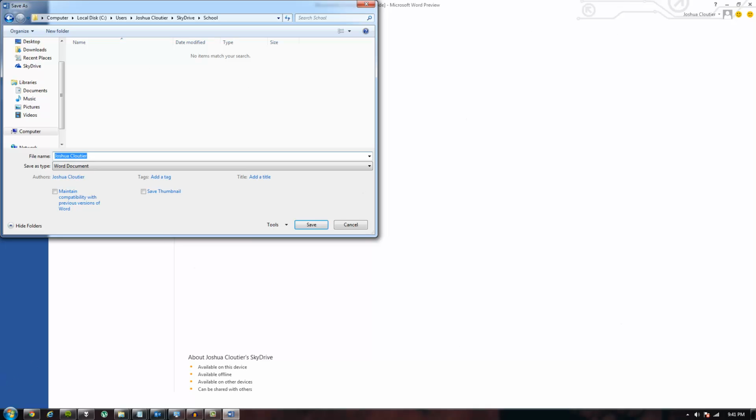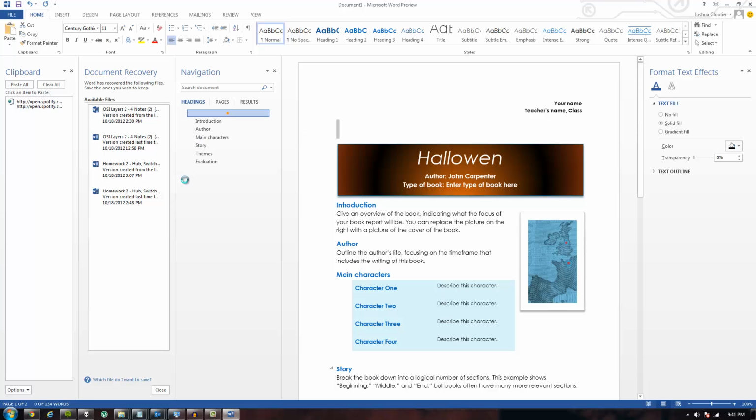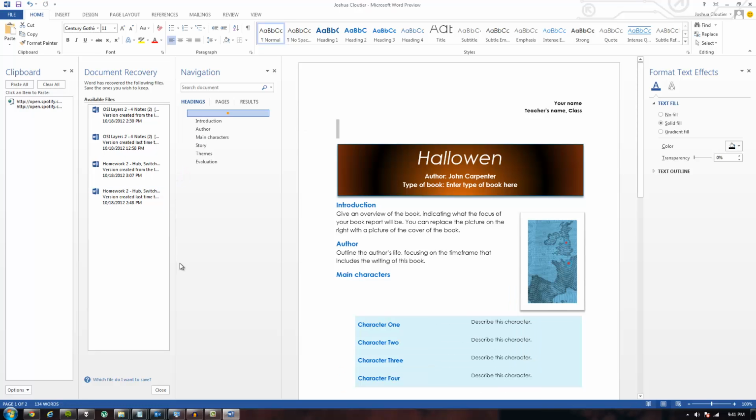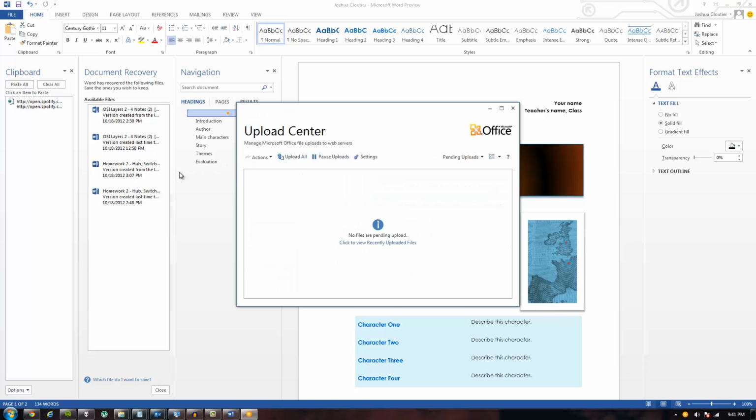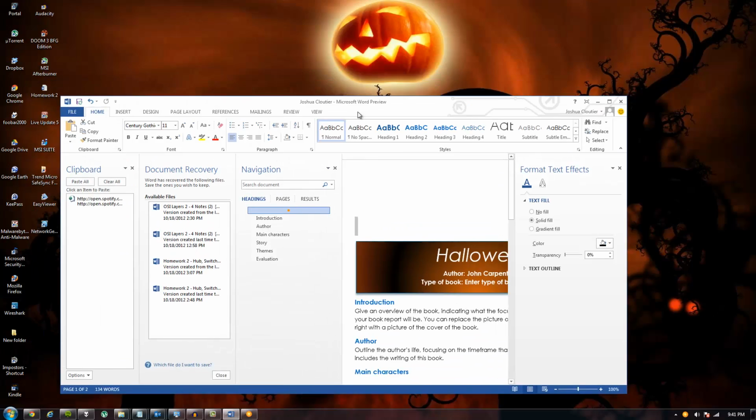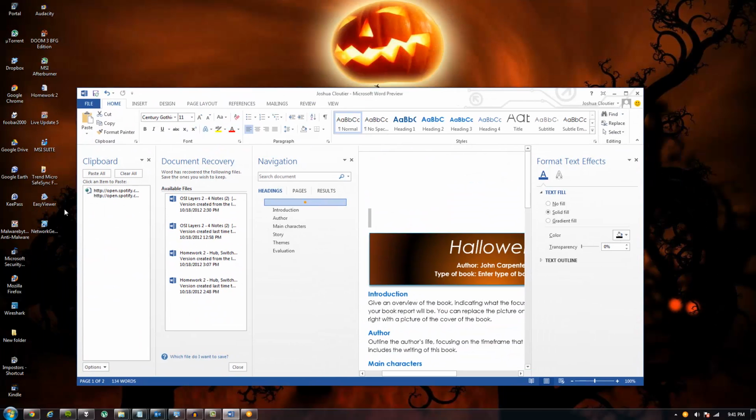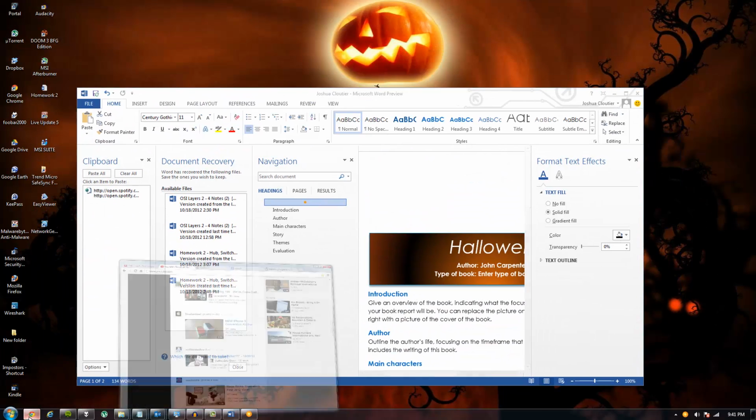Give it a second to save. Now, hopefully this won't freeze in the process. So now it's saving to the cloud. As you can see, it's telling me it's uploading, and no files are ready to upload because it's already uploaded. So let's go ahead and... If we went on another laptop and I clicked open, it would already sync up.